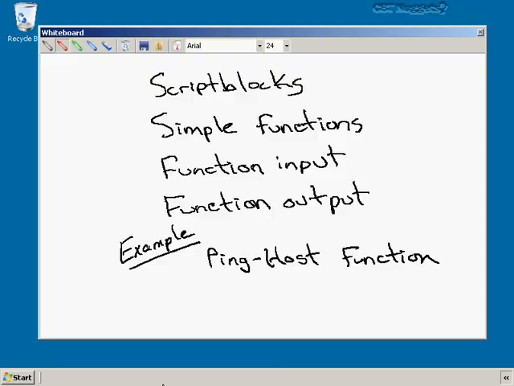In this nugget, we looked at the basis of Windows PowerShell modularization. We started with script blocks, which are the basic element that all Windows PowerShell modularization is built from. We took that a step further to create a sort of named script block, which is a simple function. We looked at ways of defining function parameters as input and the different ways that functions can produce output. As an example, we created a Ping-Host function. This built on some script code that we'd created earlier, and we're going to continue to evolve that function throughout the next couple of nuggets as we create more complex and more easily reused forms of modularization in PowerShell.